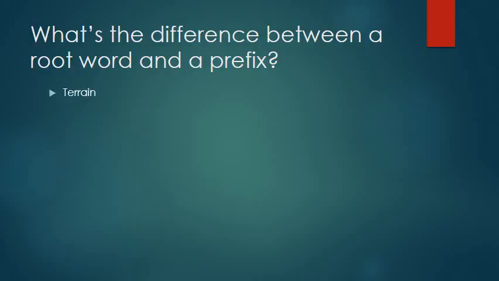We'll take the word terrain. In the word terrain, you've got the root word ter, which means the earth or having to do with the earth. Here's extraterrestrial. Now we've got the same root word ter, which means the earth, but we've got something at the beginning of it, extra. That's called a prefix, and what that prefix means is something beyond. Extra means something beyond. So here we've got something beyond earth, or as we know, extraterrestrial means something having to do with space.